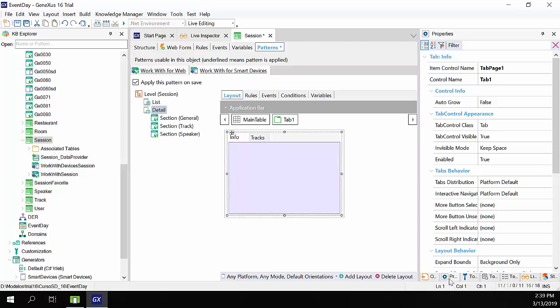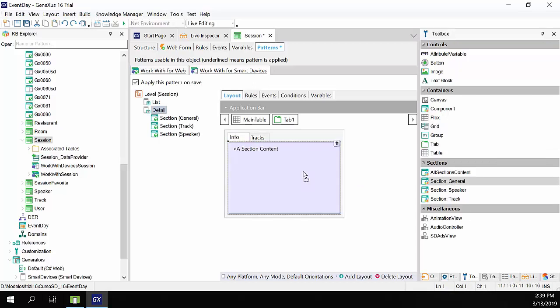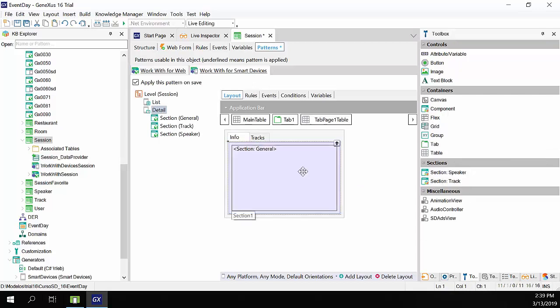In the first page, we'll insert from the toolbox the general section inside that tab, and below it, we'll insert the speaker section.